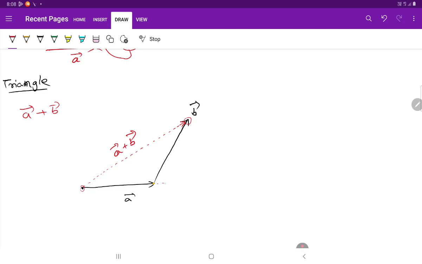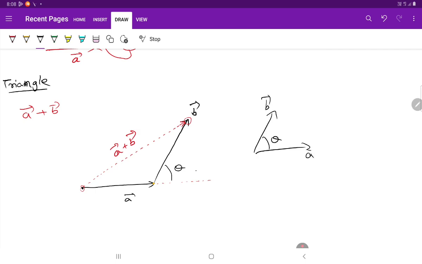Now, assume that the angle between the A vector and B vector to be theta. Then do you mean that this is theta or this is theta? A quick question. Those who have studied vectors previously may know that this is actually theta, because to find the angle between the vectors, we connect the tail to tail and find the angle theta.